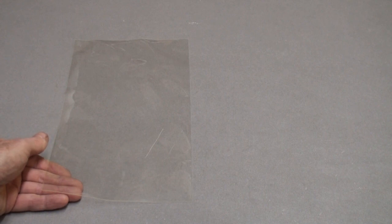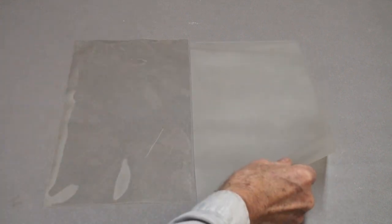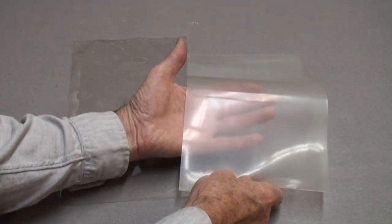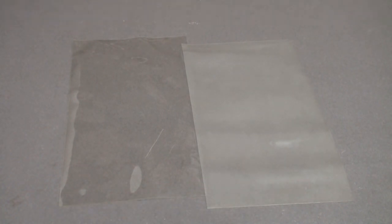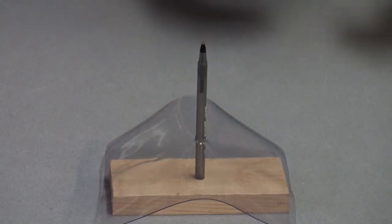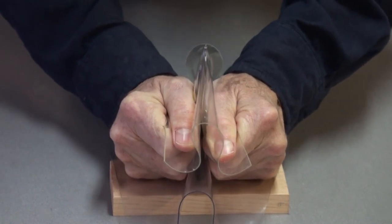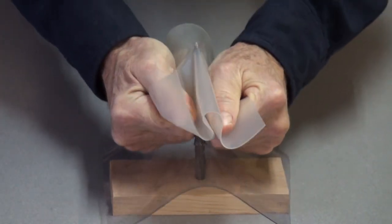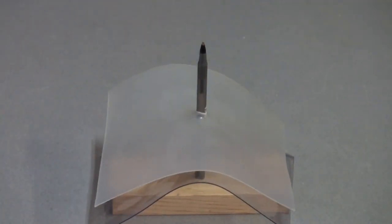Here is the extruded polyurethane — what I have been showing you so far in this video. This is the blown polyurethane. Right away you can see that the blown film is not water clear like the extruded film — it's milky transparent. This is not a major issue and you can usually see through it enough. The real issue is puncture resistance. Let's go back to the puncture test with the pen. Here's the vinyl, and now here's the extruded polyurethane. And here is the blown polyurethane — better than the vinyl, but nowhere near the extruded polyurethane. Clearly it doesn't compare with the extruded film, although it is just as flexible with the same memory retention.